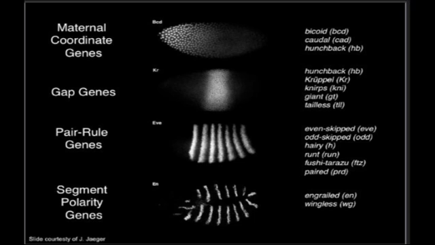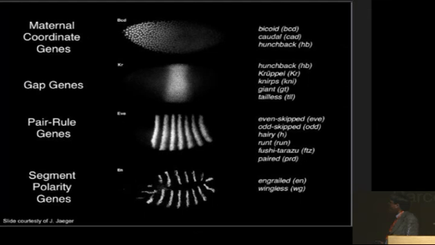And the expression of these gap genes drives the expression of pair rule genes in a pattern of 7 repeating stripes. This is the pattern of even skipped, and I'll have quite a bit more to say about even skipped in the first part of the talk. And then ultimately, even skipped together with other pair rule genes gives rise to expression of engrailed and wingless, which actually create the segmental borders. So in the first part of the talk, I'll be talking about Eve in some detail. And then in the second part, I'll be talking about the network of gap genes that controls the expression of Eve.